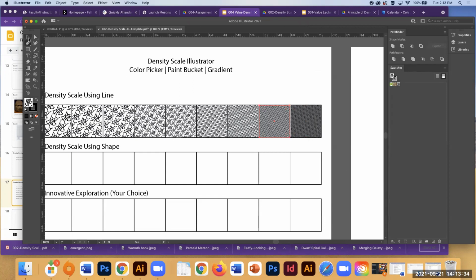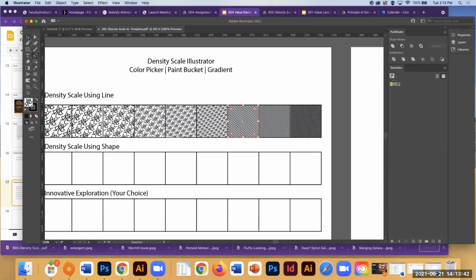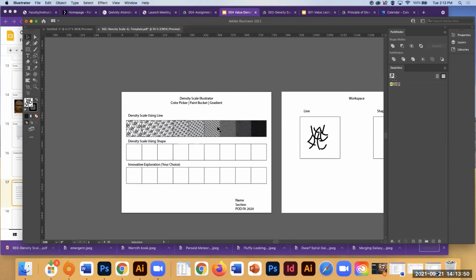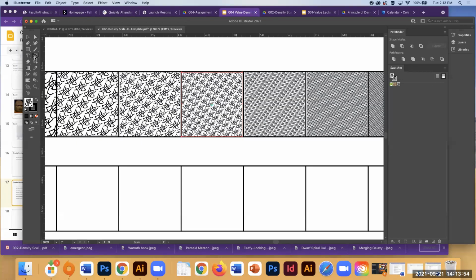So I'm just going back in, selecting the box, double clicking on the scale tool to make some further changes to my piece so that I can start to create a value scale using density.